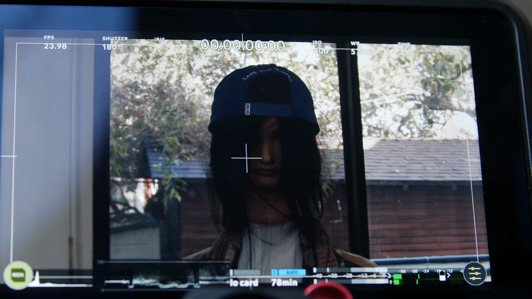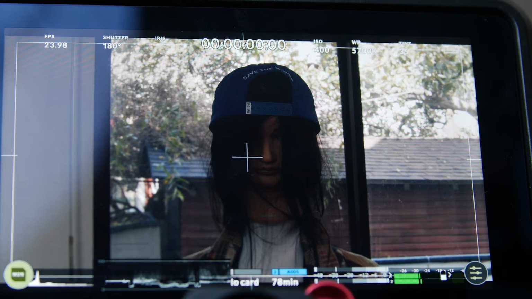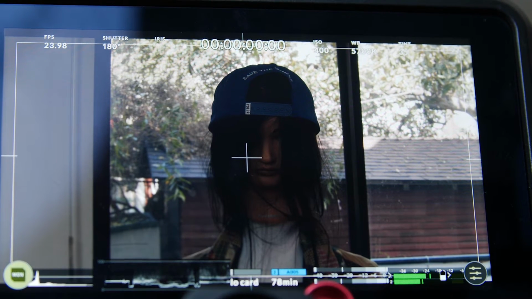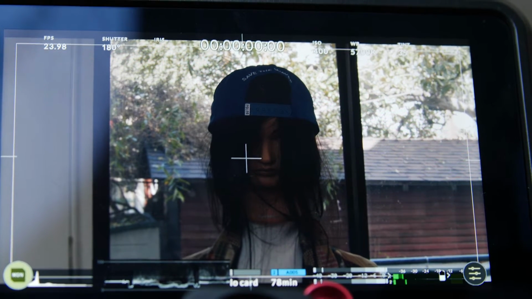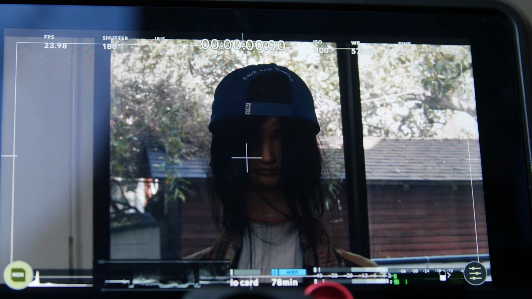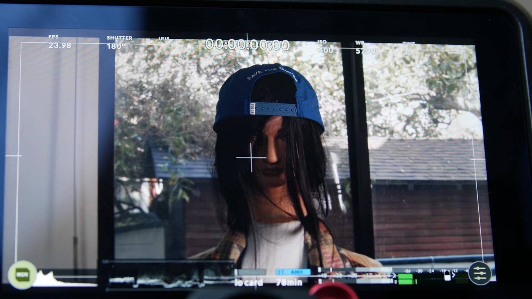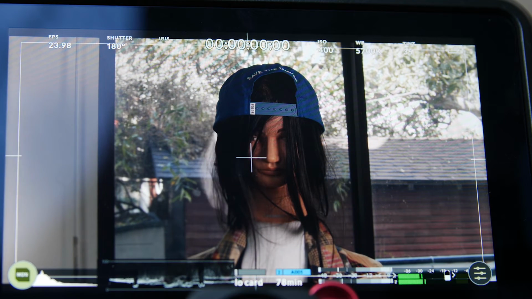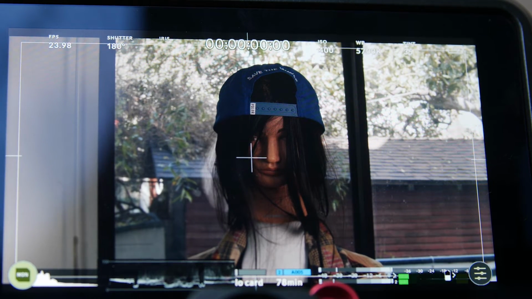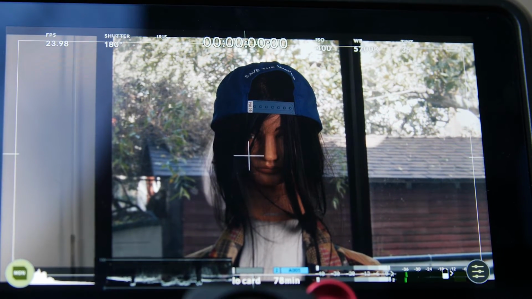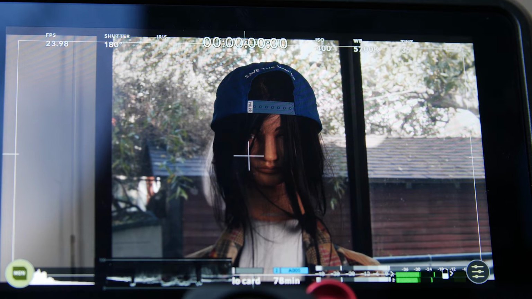Now, this is for a run and gun situation, right? But if this was a narrative thing, all I would do is simply swing my light around and get some light on our talent. So I would keep walking that back. I would actually swing it around about a 45-degree angle, more of an interview style. And now look at that. Now we got a really nice image. So there you go. And we still have all of our detail.